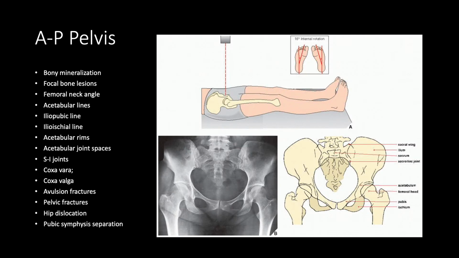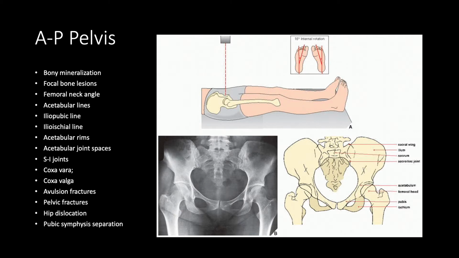So first we'll look at the pelvis. For the AP of the pelvis, you see the patient lying on the table. The film will be underneath the pelvis, underneath the patient. The patient can also internally or externally rotate the feet as needed to look at the femurs. And down below you see the general landmarks of the pelvis. You're going to see the upper, more proximal portions of the femurs, the hip joint, the pelvis, including the ilia, the SI, and sacrum, and usually around L4-5 of the lumbar spine.